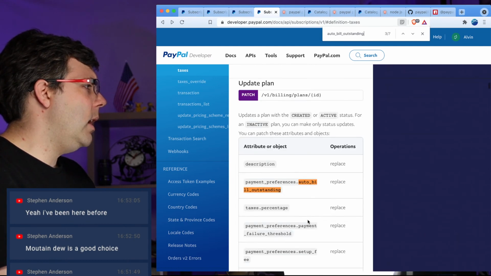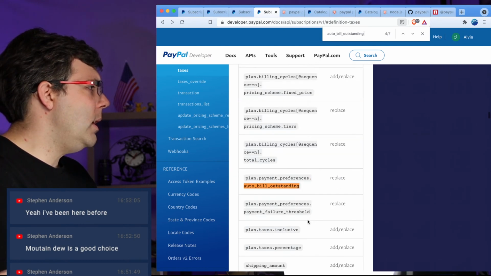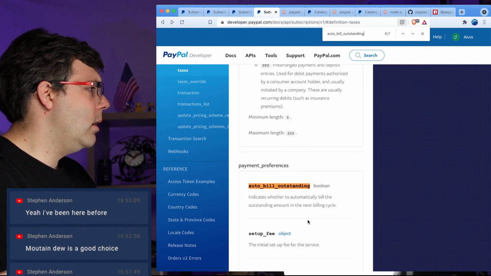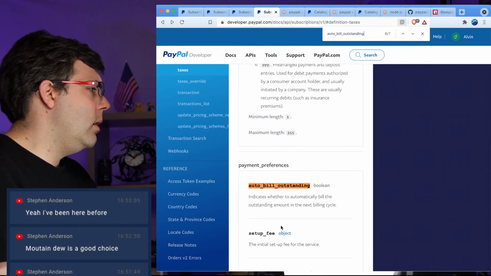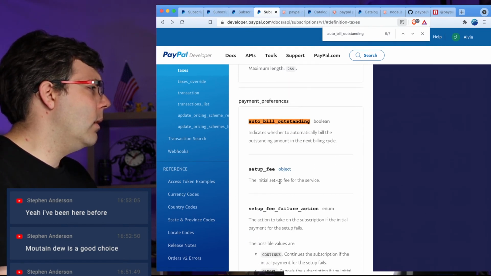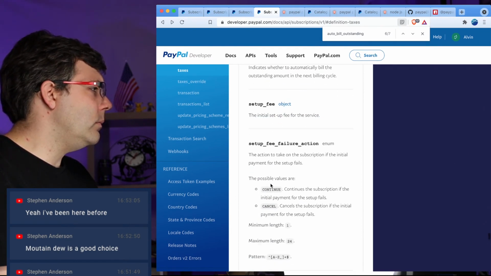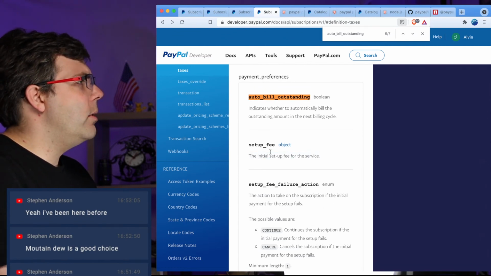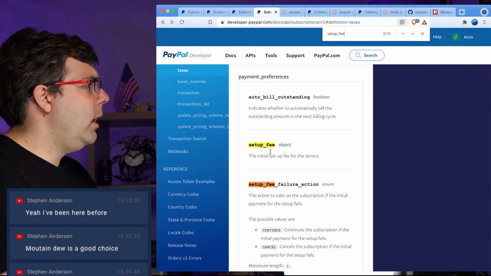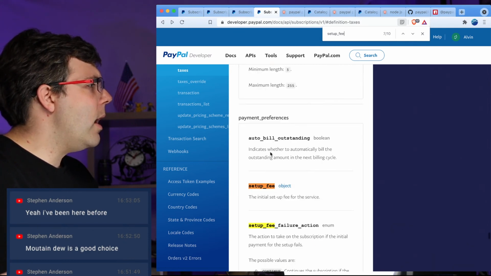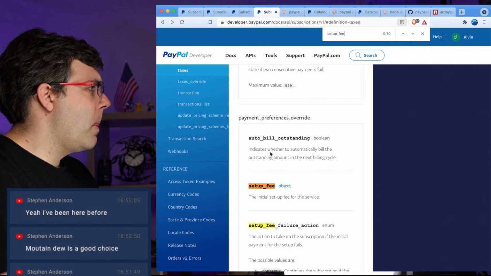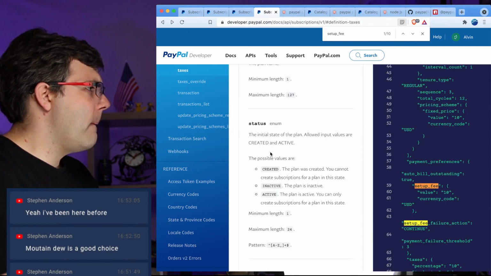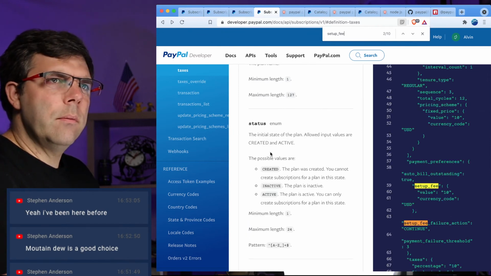So I guess that's if they update. Initial setup fee for the service. So this is not actually clear to me, because I'm wondering, if they have a free trial, what does that mean?